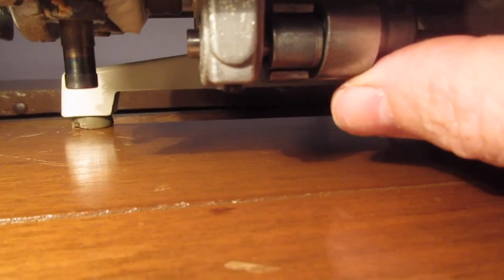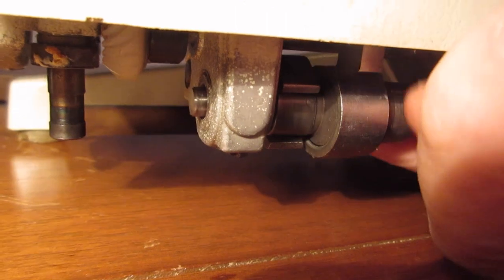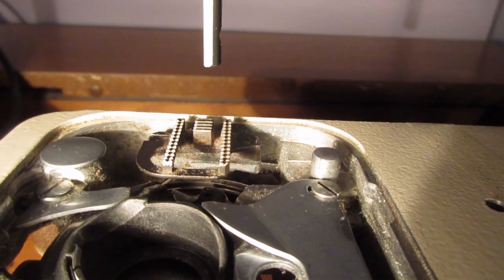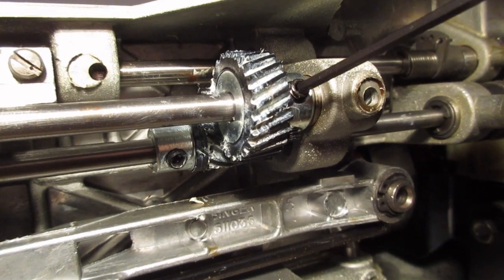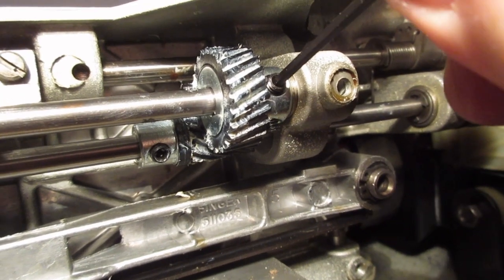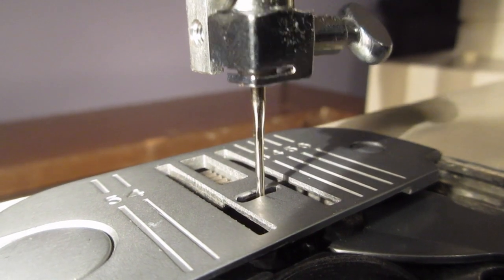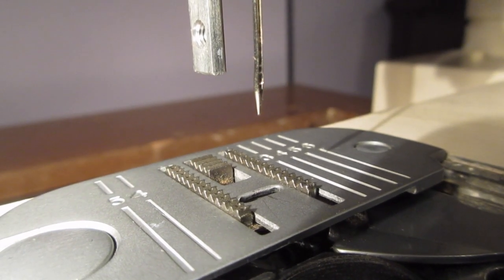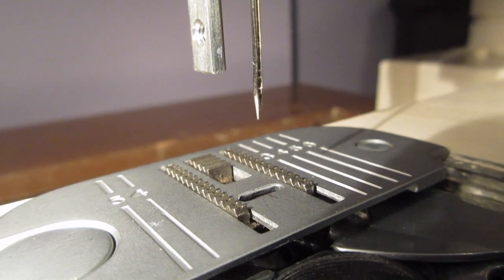This is probably a better way to synchronize it with the machine upright. The gear is loose right now, not tightened, so you get the advancer to the position where it's just ready to go down. You might have to tighten it and then look at it. We're going to watch it here - we tighten it now in a position that looks like a good candidate. It goes down when the needle goes down, and the needle should be out by the time the fabric is being advanced. Looks pretty good to me.